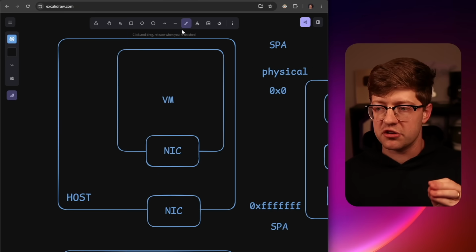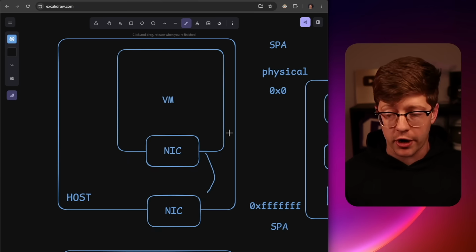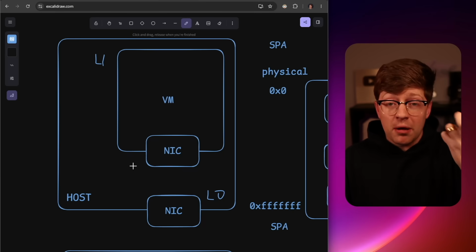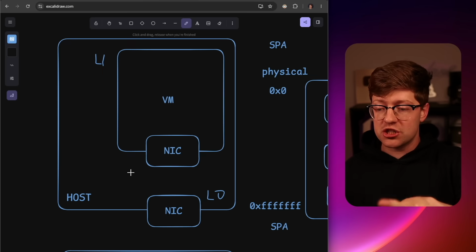Well, your virtual machine needs the ability to read the disk. Your virtual machine needs the ability to touch the network. Your virtual machine needs the ability potentially to read the contents of the microphone that you've passed through over USB. All of these things constitute real devices that need to touch real hardware. And so whenever you're doing this kind of leveling down, you're going from the guest called an L1 into the host called an L0, there's some kind of code that has to run that does the transaction between the two.